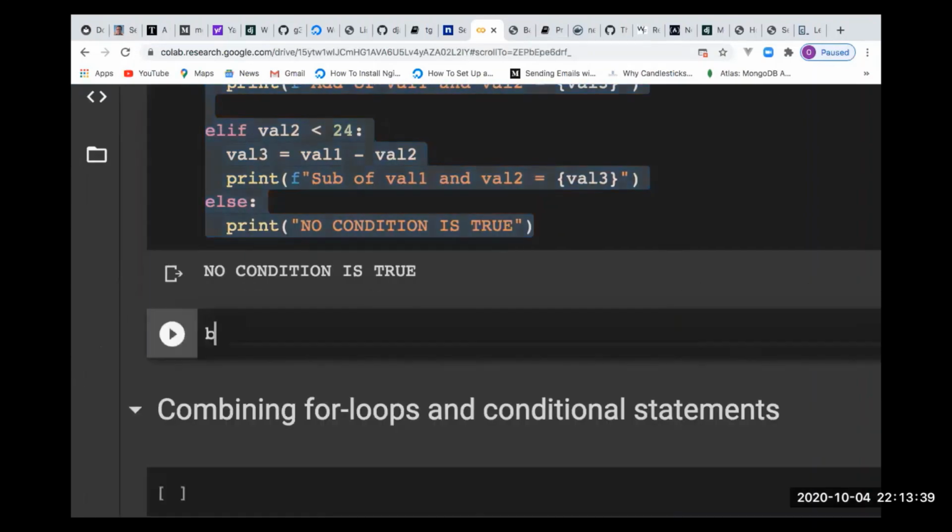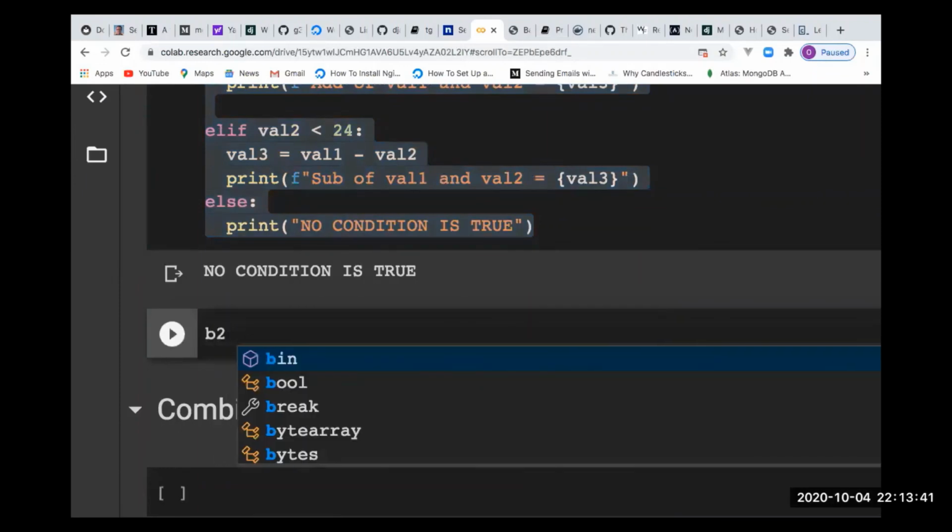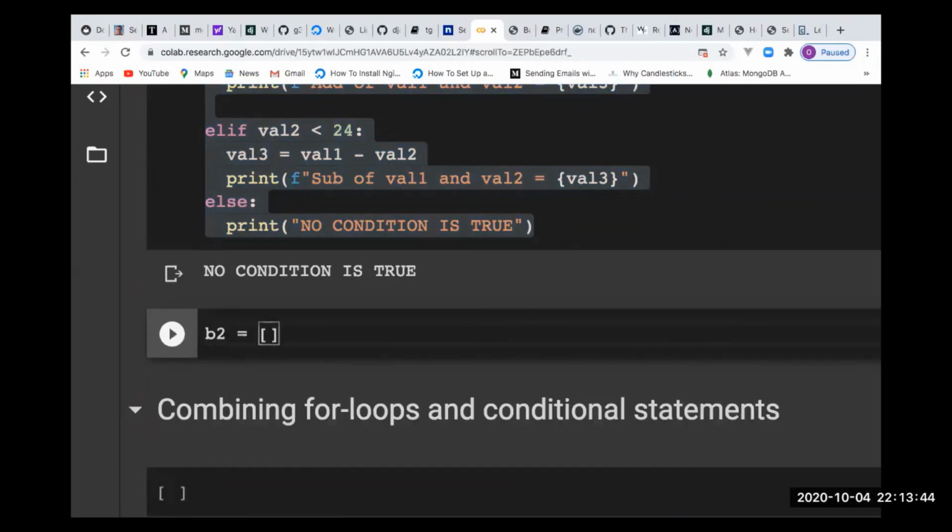Tuple is just, let me declare a variable b2 equals to, instead of using list like this, you use bracket. This is a tuple. Tuple cannot be modified, it cannot be tampered with like list. So that's why it's less used. So you can declare something like this.